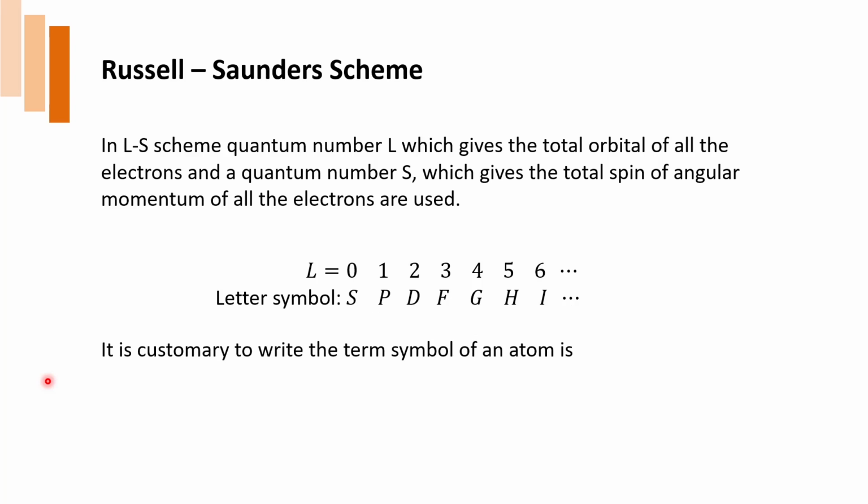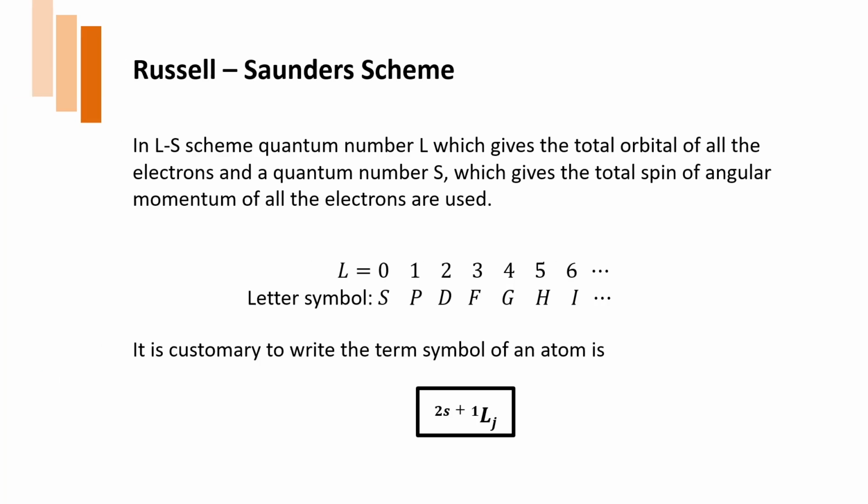And the term for an atom is put in the form 2S+1 L_J, where 2S+1 demonstrates the spin multiplicity, S is the total spin, of course, and L demonstrates the total orbital angular momentum. However, here we are coming across a new term, that is the J term. So in general, we write a term for an electron in an atom as 2S+1 L_J. We are not actually going into details of how these have been derived, but we are just making a brief note on the entire history.